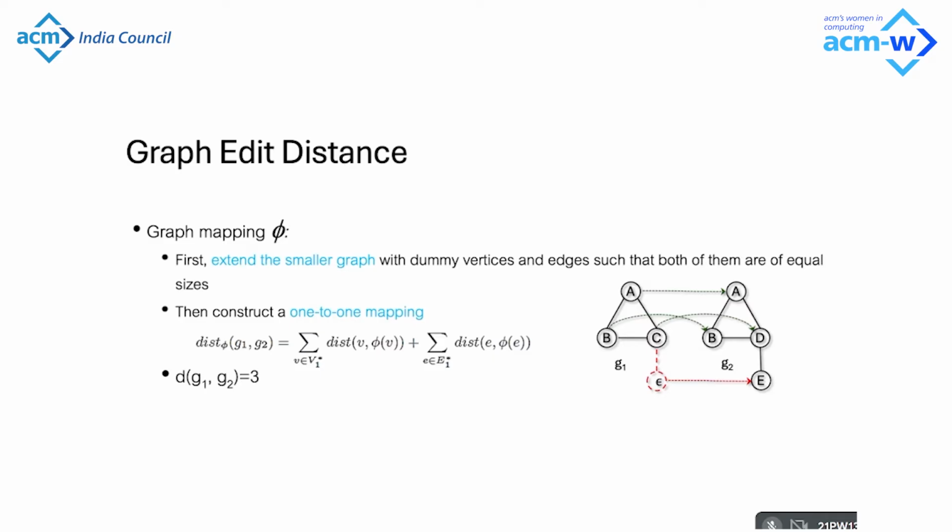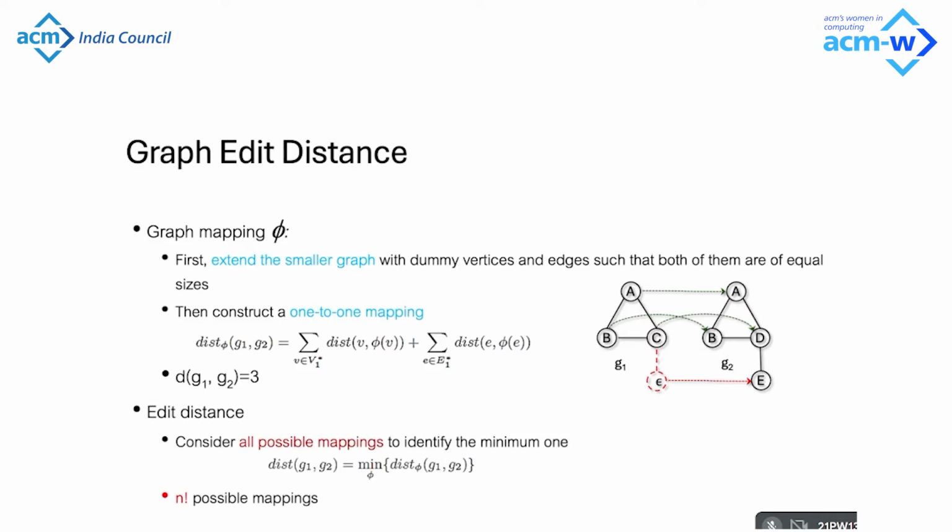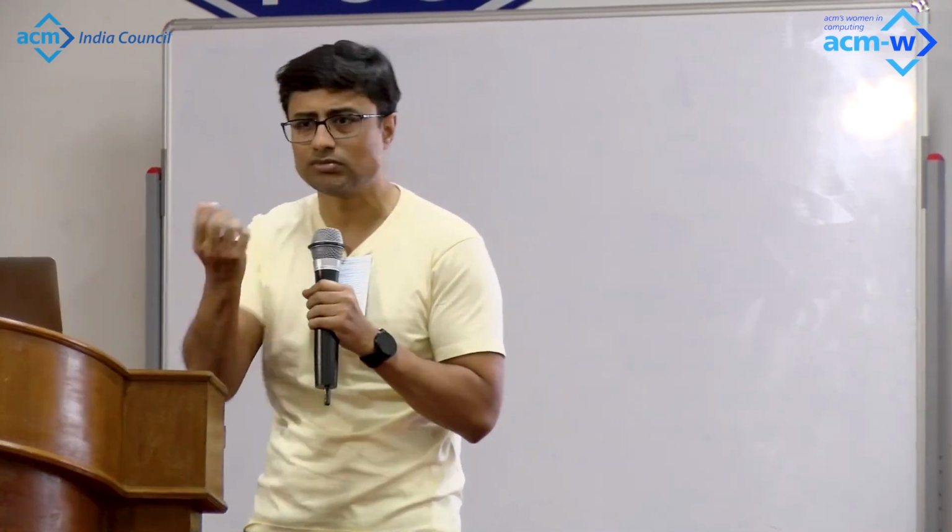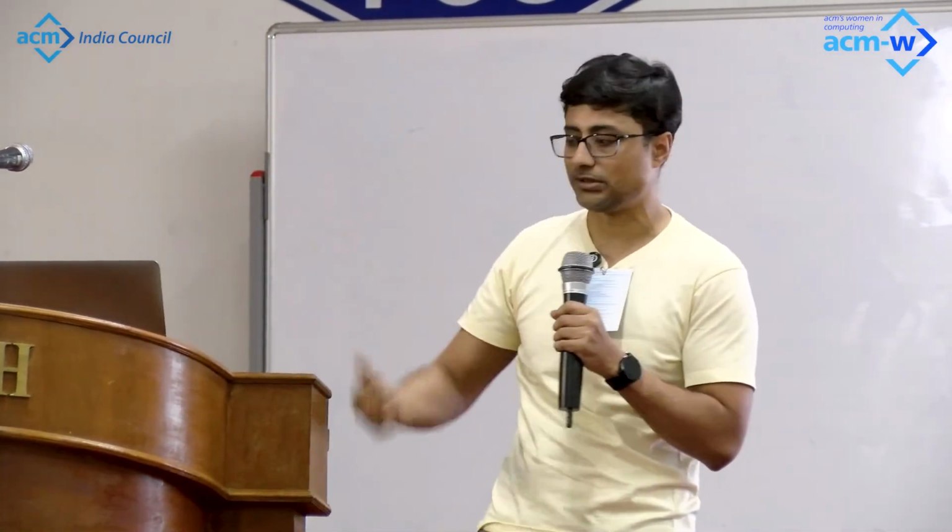Okay. So now this is just one possible mapping. What is the graph edit distance? The graph edit distance is to consider every possible mapping that you can potentially generate, which is n factorial, and then take the distance that is minimum with respect to all the possible mappings. That is where the challenge comes. N factorial is very, very large, even if the graph has 20 nodes or 30 nodes, even for small chemical molecules. So this is the challenge. How do you solve them? You cannot solve this in polynomial time. This is known to be NP hard.